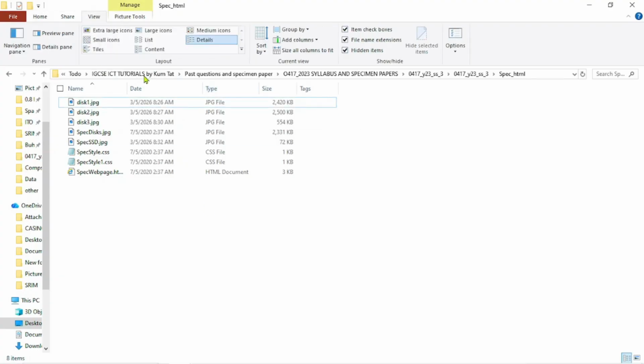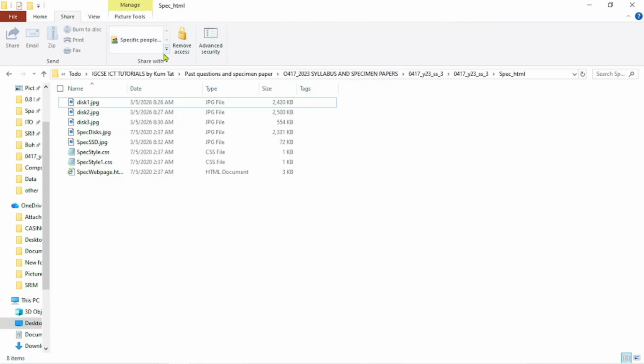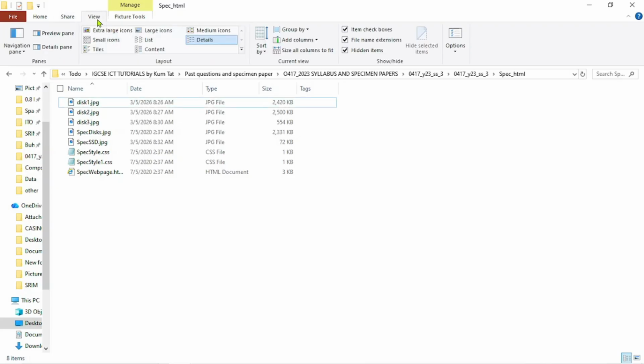Let me see something, details. You can go to the view, size, column, hidden items, options. No, not there. I'm still going back to view. No, not that. Just a moment.